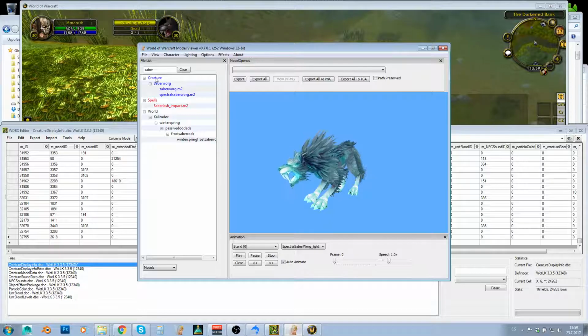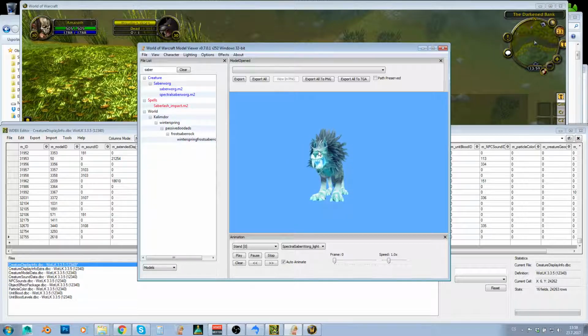So this is in Creature Saberwork directory, Saberwork MPQ, and all those textures should be in MPQs in Creature Saberwork. So if you want to make a new custom texture for some model, you need to get it into this path, into the path with that model.